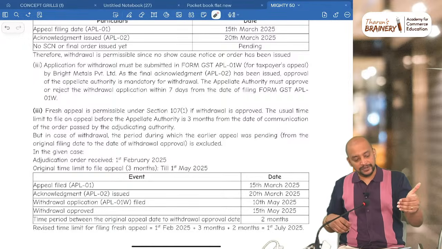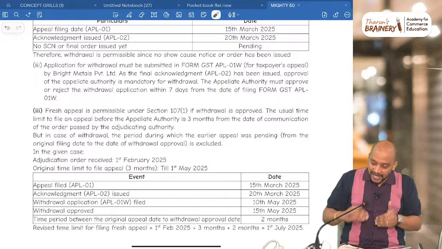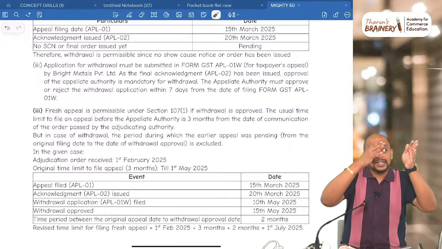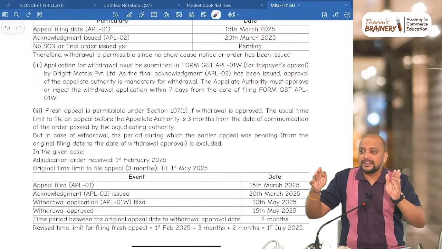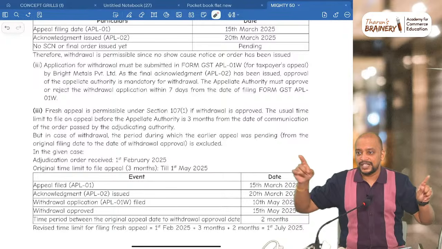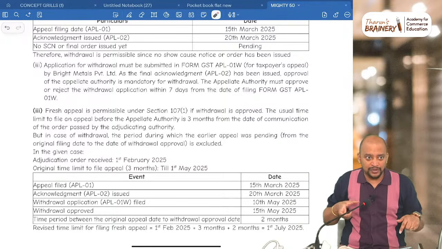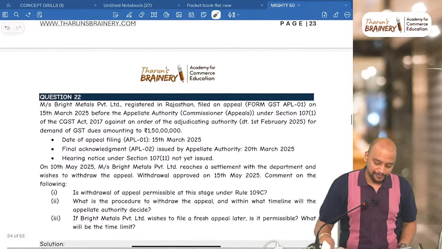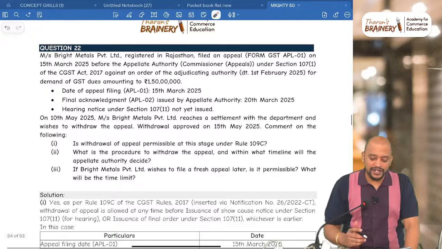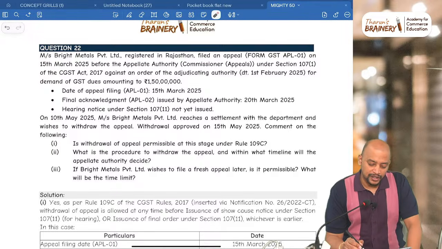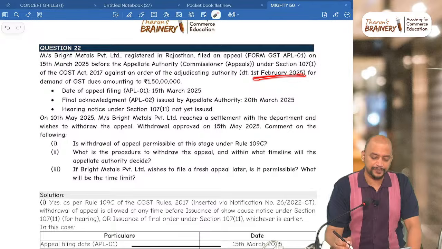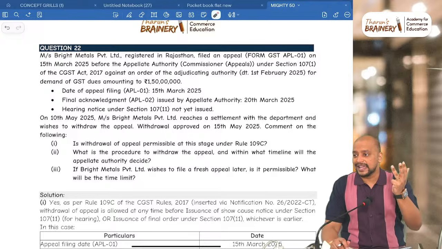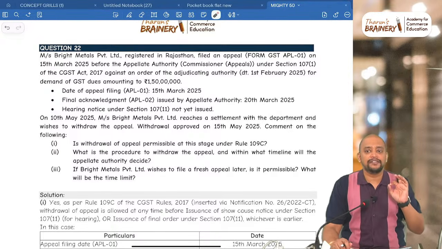But we first filed an appeal, the appeal got withdrawn, and again we are filing a fresh appeal. Now what they are telling is, from the date you filed the original appeal till the date you withdrew it, that period will be excluded while counting the 3 months. You take that period out, then see what is the remaining period by which you need to file the appeal. You got it? Now first, what is the date on which the order is passed? Adjudication order date, 1st February. What is the regular time limit to go for appeal? 3 months. So March, April, May. By 1st May, you should have gone for appeal.